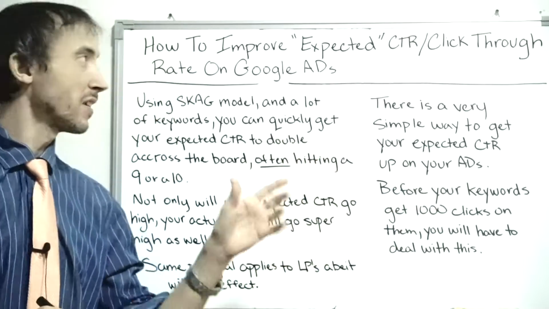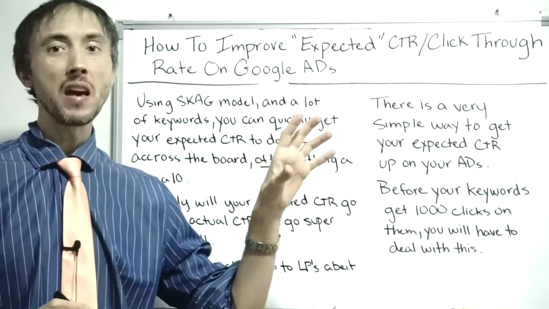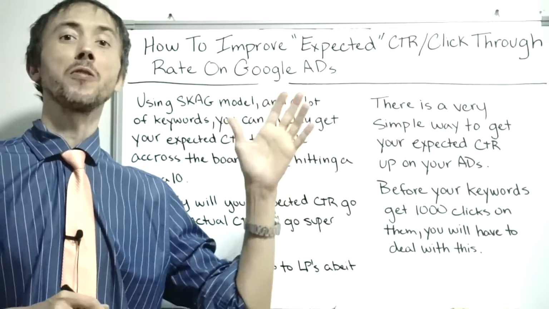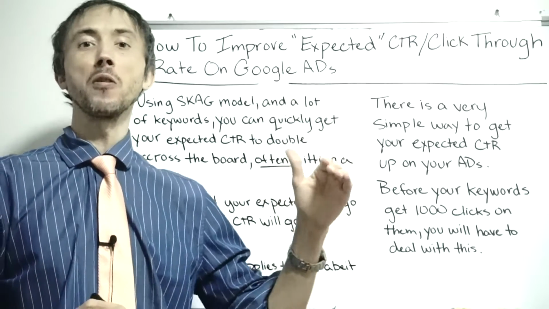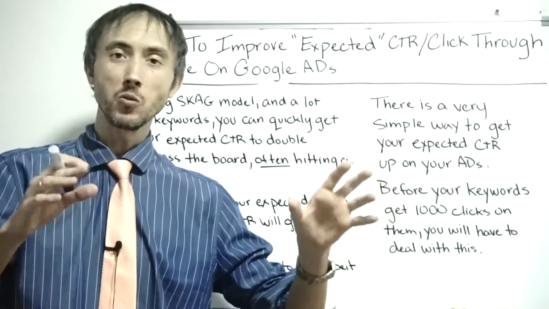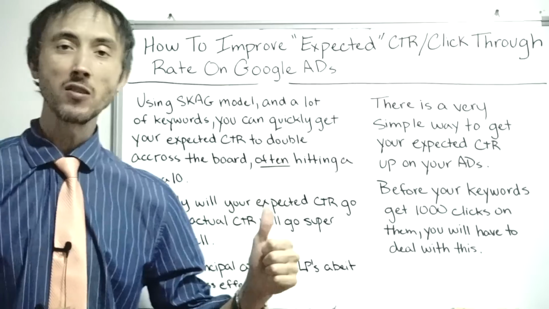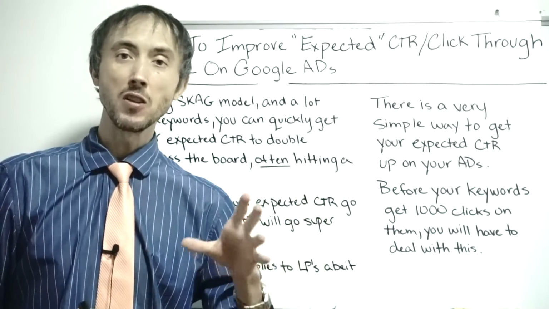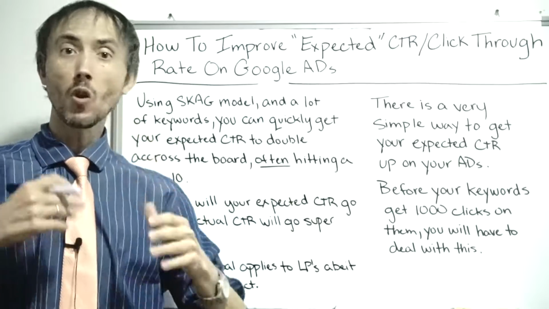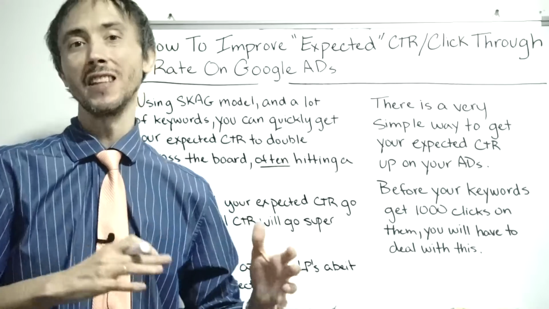If they start out by saying that they think your ad click-through rate's going to be low, you're going to end up paying 2, 3, 4 times as much for a click than if they think your ad is going to start out with a very high click-through rate. Eventually, Google figures out what your actual click-through rate is, and that's what they go by. But before then, until you get about 1,000 clicks on an ad from a certain individual keyword, it doesn't really know. Or should we say on a single ad that is being run within a single ad group.